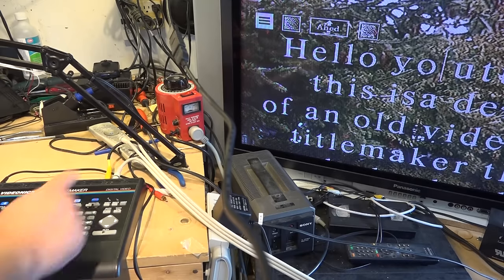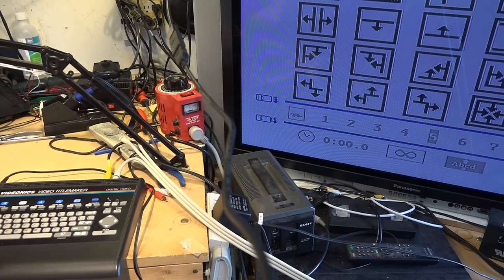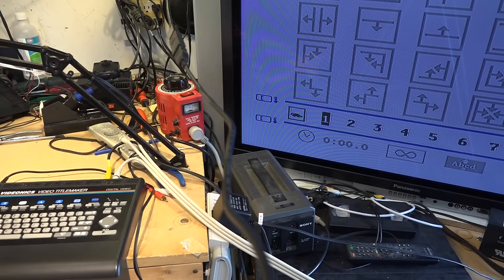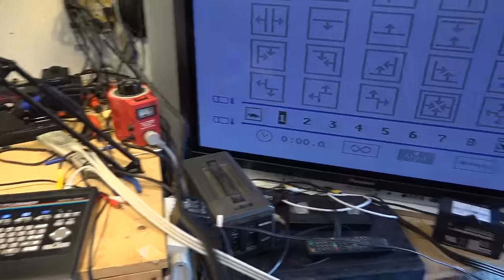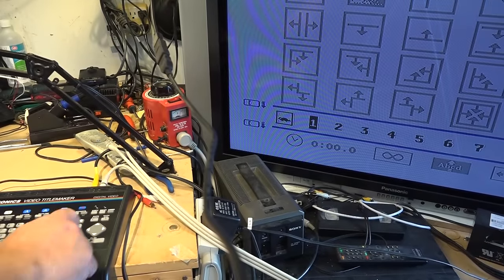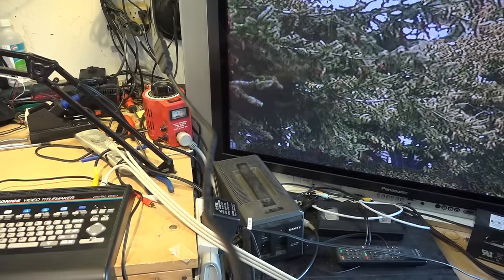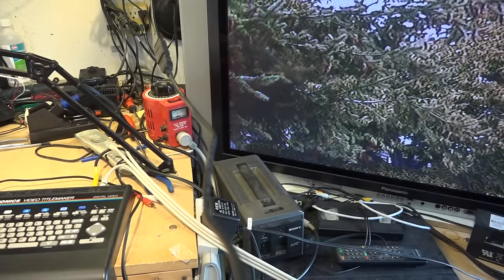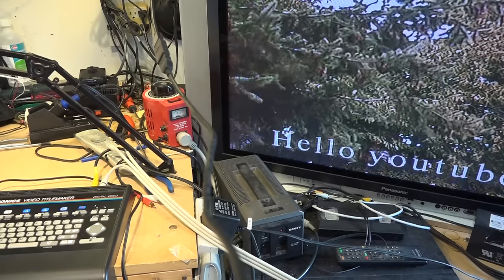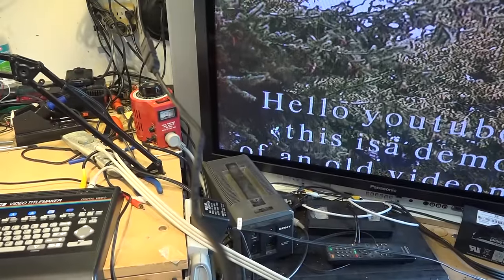If I wanted to change the speed, I could go back down to that page and hit my, I think it's my effect in, or yeah, my effect in. I go down, tab it down here, and I can move this down to the turtle, right? Got a turtle on one side and a rabbit on the other. So if I want it to crawl slow, I could do it slow like that, and then hit my new page and start my crawl. And now, as you can see, the crawl, or the roll, is going to be very slow.